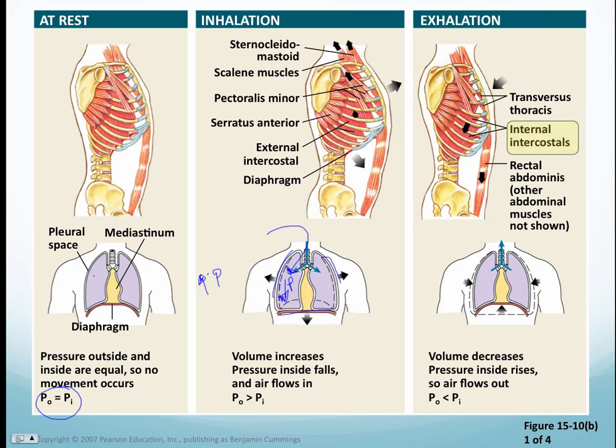Exhalation: we have relaxation of these external intercostal muscles, relaxation of the diaphragm. Our volume is going to decrease. When our volume decreases, remember now we have all this air that came in, so now we have a higher pressure that we've generated. And this higher pressure is going to be greater than our atmospheric pressure. So by simple diffusion, high pressure in, low pressure out, air is going to want to go out. So once again, this passive movement of air is all because of the contraction and relaxation of these muscles.